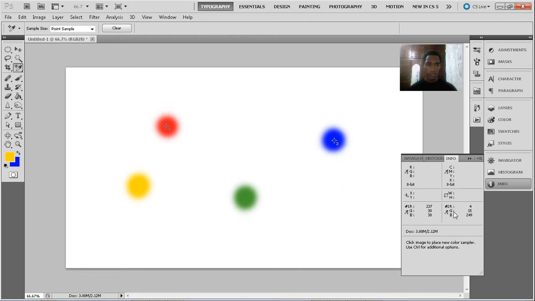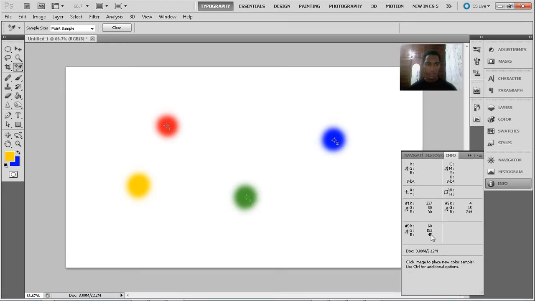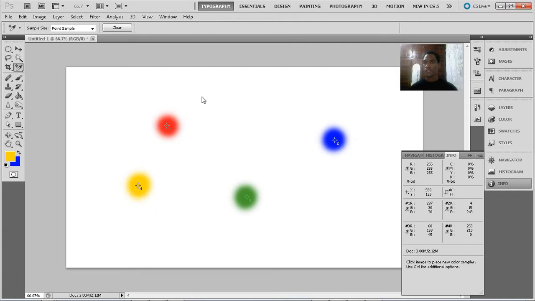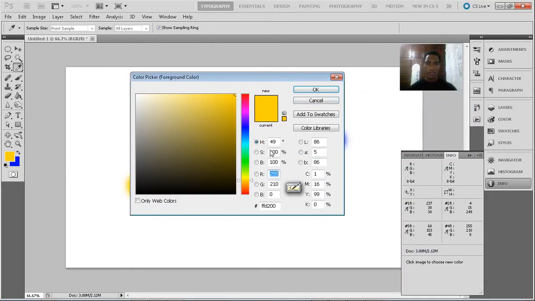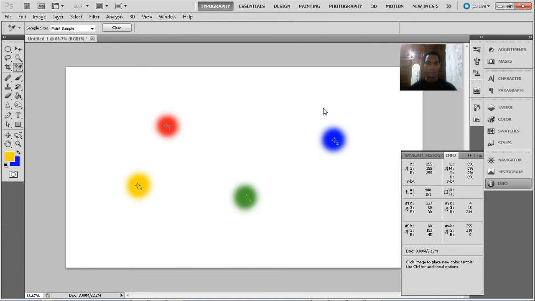Click on the second one, you have a majority of blue here, majority of green and yellow, which gives you a mix of red and green with no blue at all. Alright, so your color sampler allows you to sample 4 different colors. From there you can go to your colors here, and based on these samples you can play around with your RGB values, red, green, blue values, which also correspond with the other types of colors they have. Now 4 is the maximum.